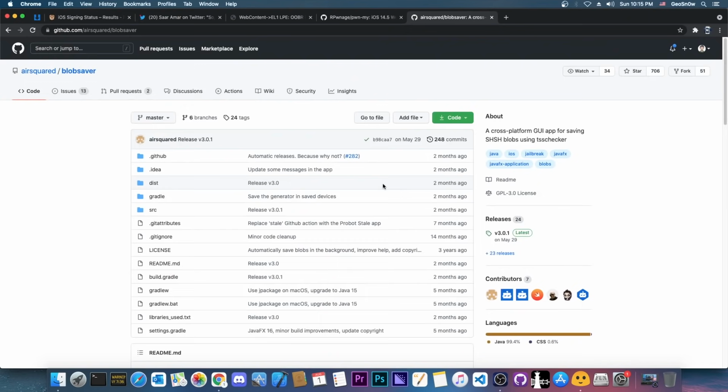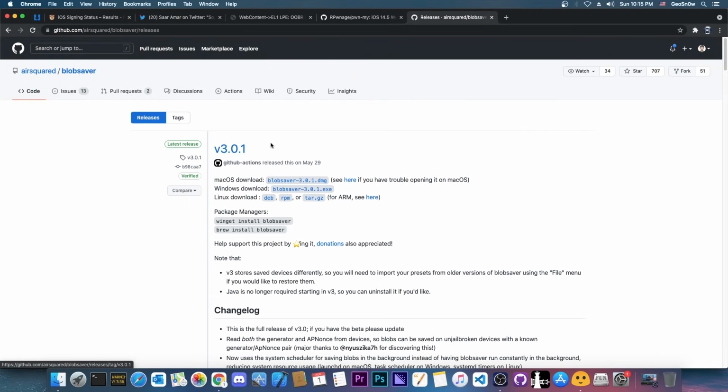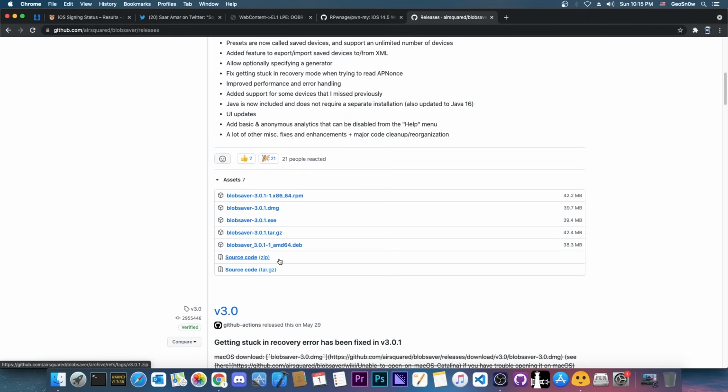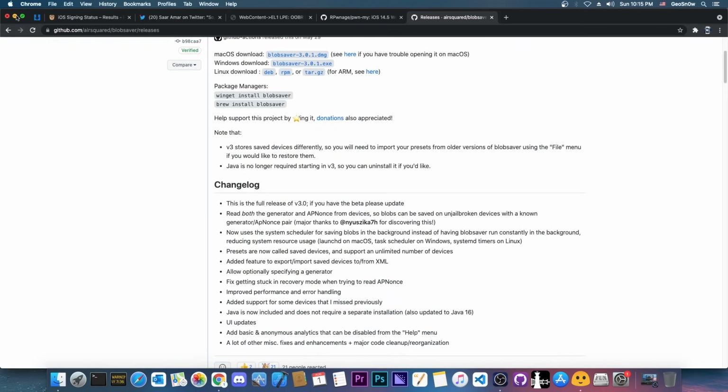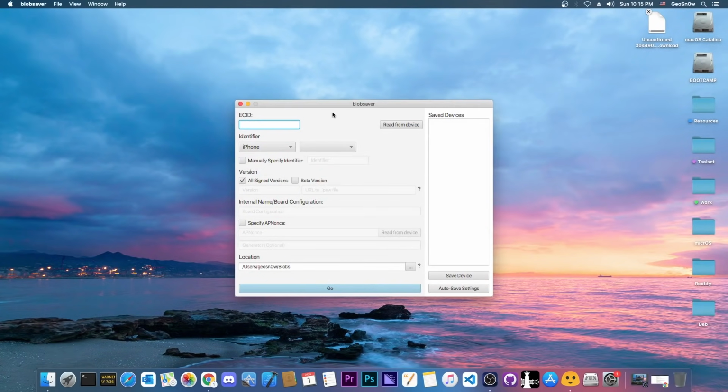You know what you're running, so you can definitely get it from here on the releases, and the latest version is 3.0.1, and this one is available for Linux, Windows and even macOS, so you can get the version you need from here. If you're on Windows, you use the Windows executable file. If you're on Linux, you get the tar.gz or the deb file in there, or if you're on a Mac, you get a DMG file, so definitely get it. I'm going to quickly show you how to use it in this video.